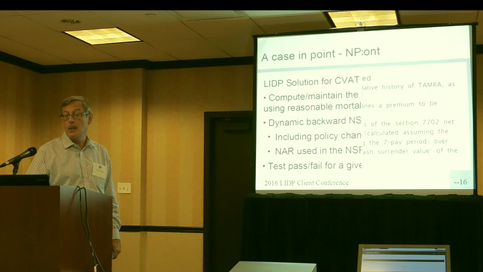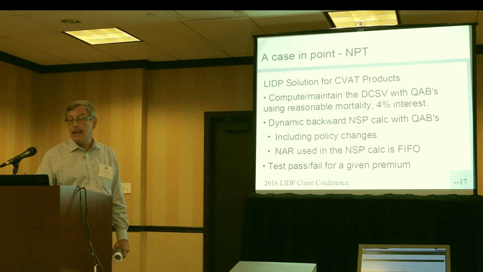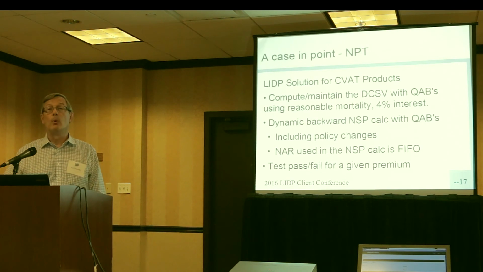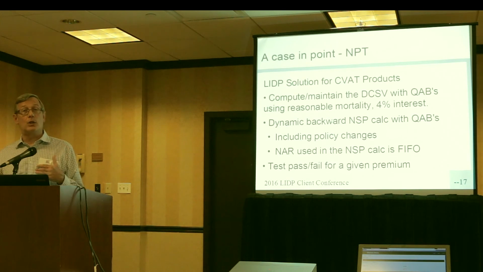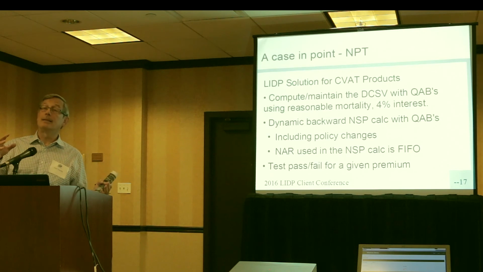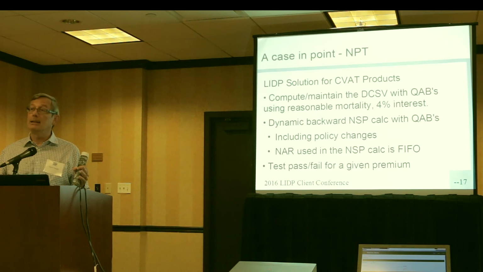Let's go through that. All right. So as Dave covered earlier today, the test itself is you have to calculate this deemed cash surrender value, which is another side fund done on a guaranteed basis, 4% interest, and the test is against the NSP of the policy, which changes every month.